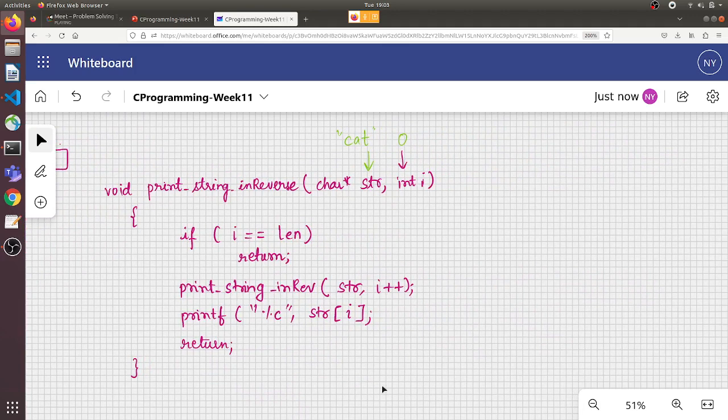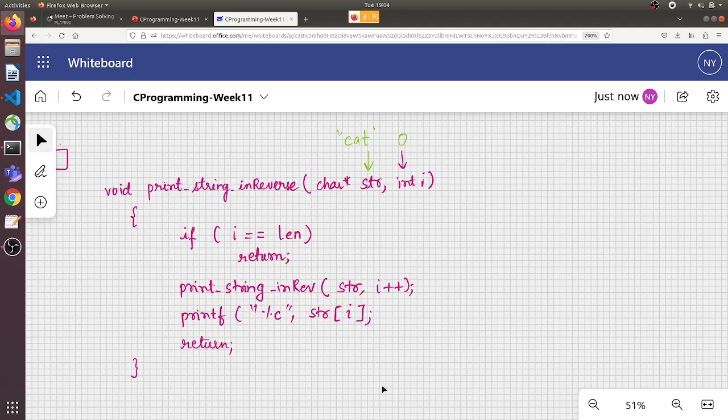Should the printf statement be before the calling of the function? Let's see if it is afterwards or before. I think that's an important question, but let's see whatever I have for now. Let's see if this works.